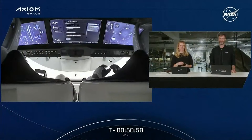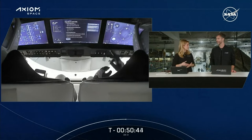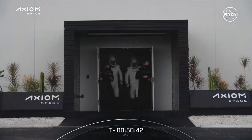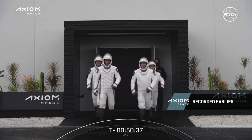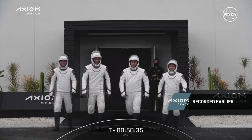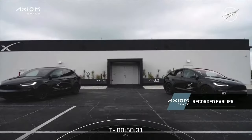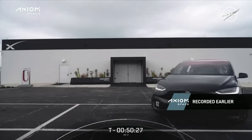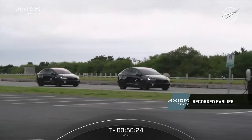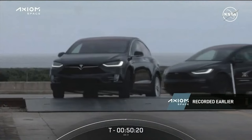So after they arrive and after they're handed over to the crew, they go through a series of events such as putting their suits on. They take a ride up, and here we can see this is the moment where they walked out of the Falcon support building — this is where our SpaceX suit-up room is located. They stand here, do another wave. This was the first opportunity that we got to see the crew in their suits today. They got in those Teslas and drove up to the launch pad, which is about roughly a half mile away from where those doors are.